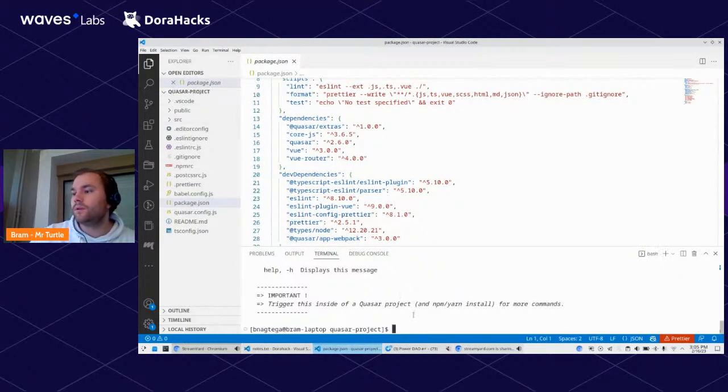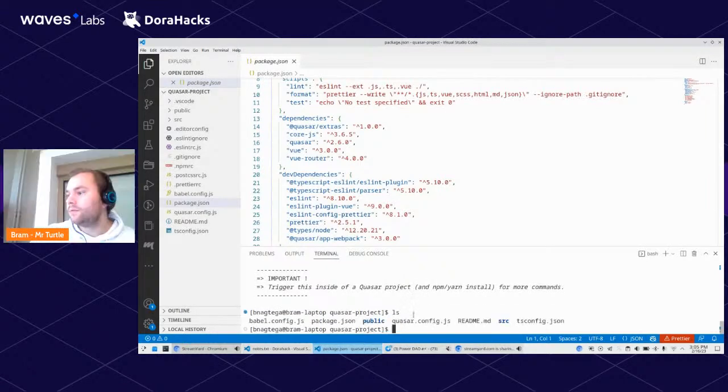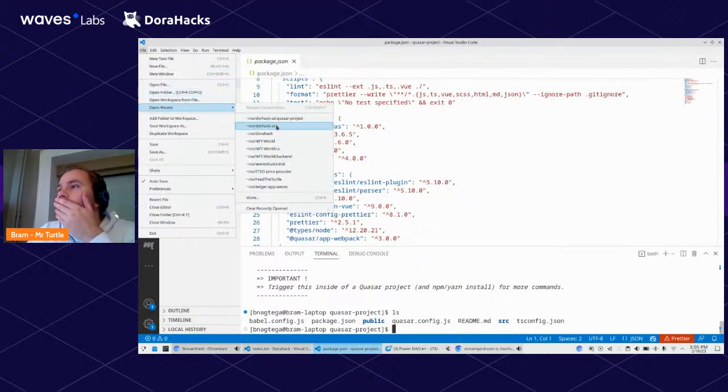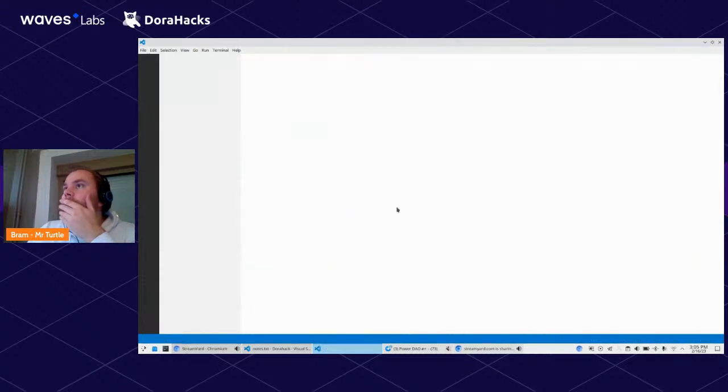Where did we go wrong? Maybe I closed it too early and the init wasn't completed fully. Let's see.